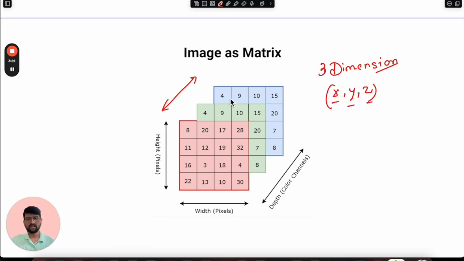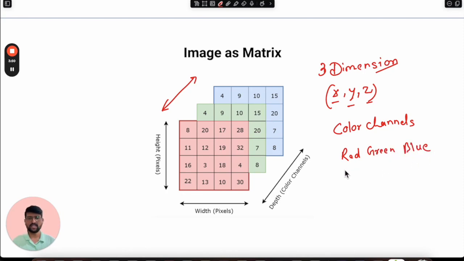Okay, this is the first element of the matrix, this is the second element of the matrix, and this is the third element of the matrix. These elements are nothing but the color channels that we have in our images. If you know, images can be represented through three color channels, which are red, green, and blue.